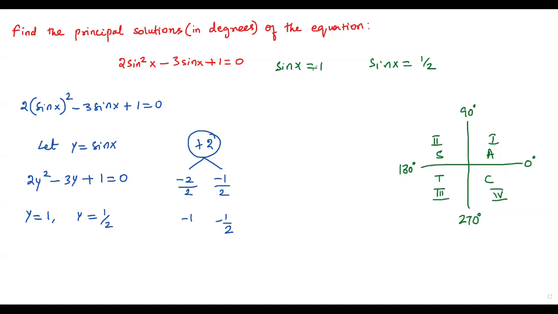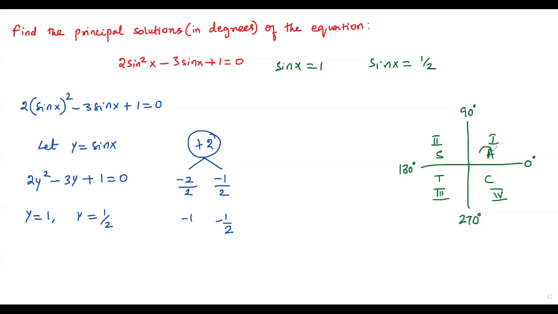Okay, here in both the equations we have sine, and in both the equations we got the value of sine as positive. Here positive 1, here positive 1/2. So let's consider the first equation over here. Here the value of sine x is positive 1. Since this is positive, the angle measure I am going to get for x will be either in the first quadrant or in the second quadrant, because in these two quadrants sine is positive.